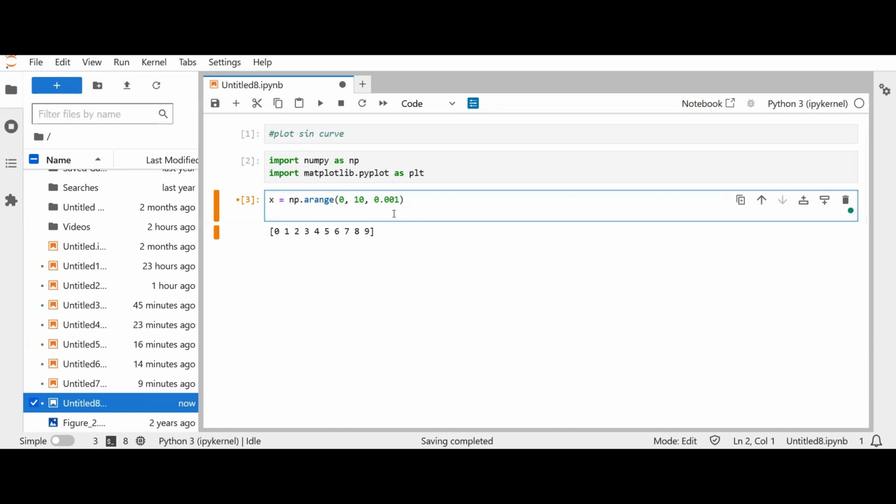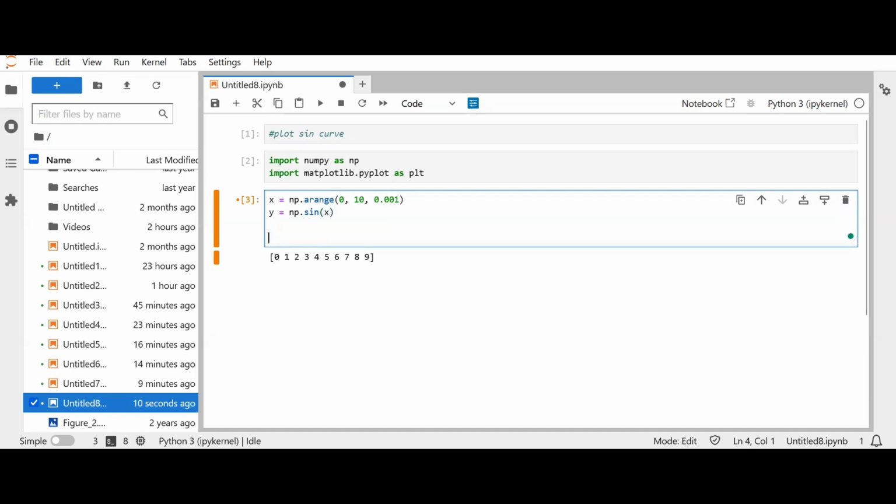Then let's obtain sine values of these using the same module, np.sin. So I'm calling the sine values of the x values. Then if you want, you can print these as well and see what the values are. And then I'll plot this. Now when I call plt, it will call matplotlib pyplot.